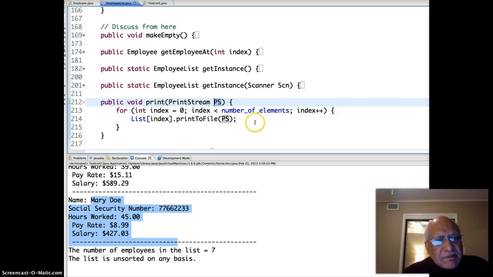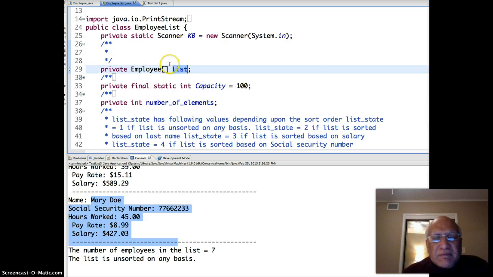And it's actually pretty simple. I just run from index 0 to less than number of elements and simply print my list, a list array that is part of the class right here. Just print this list.